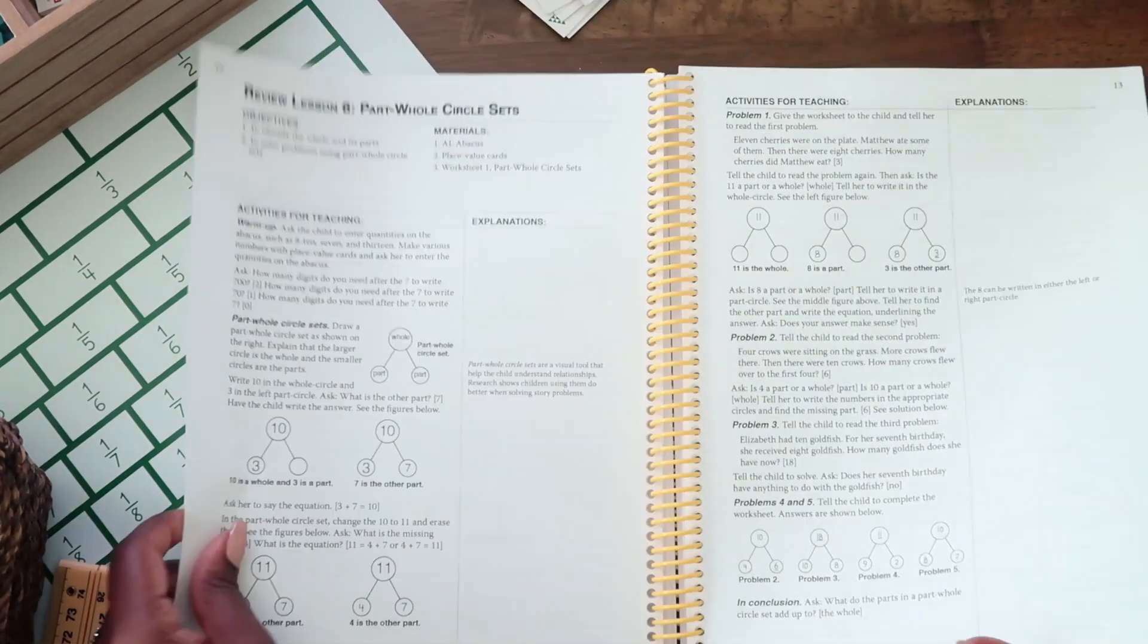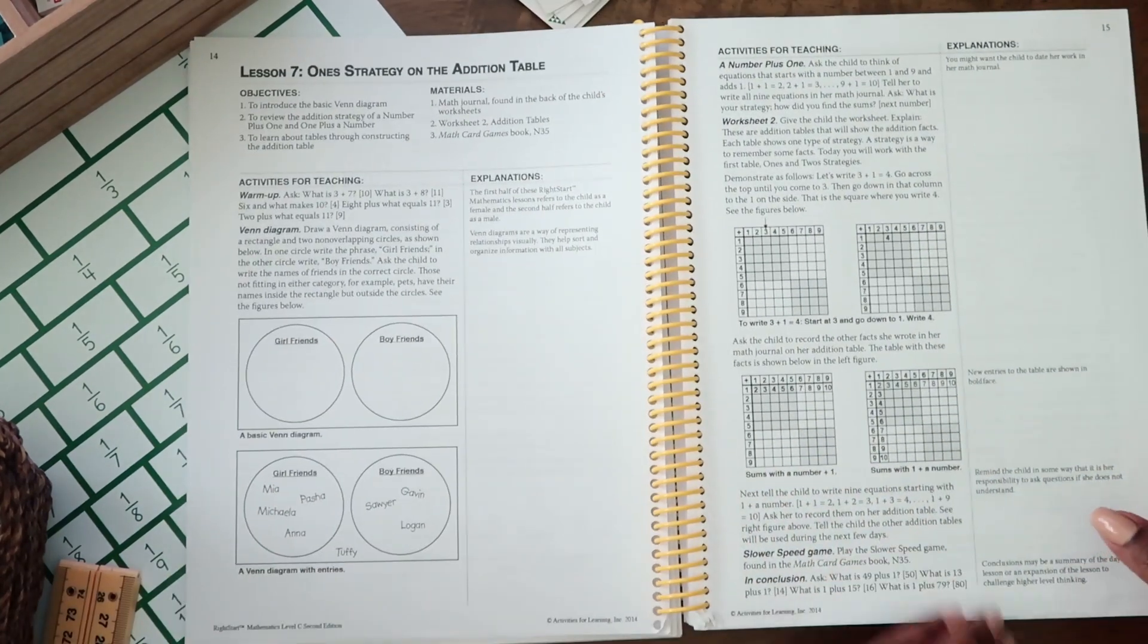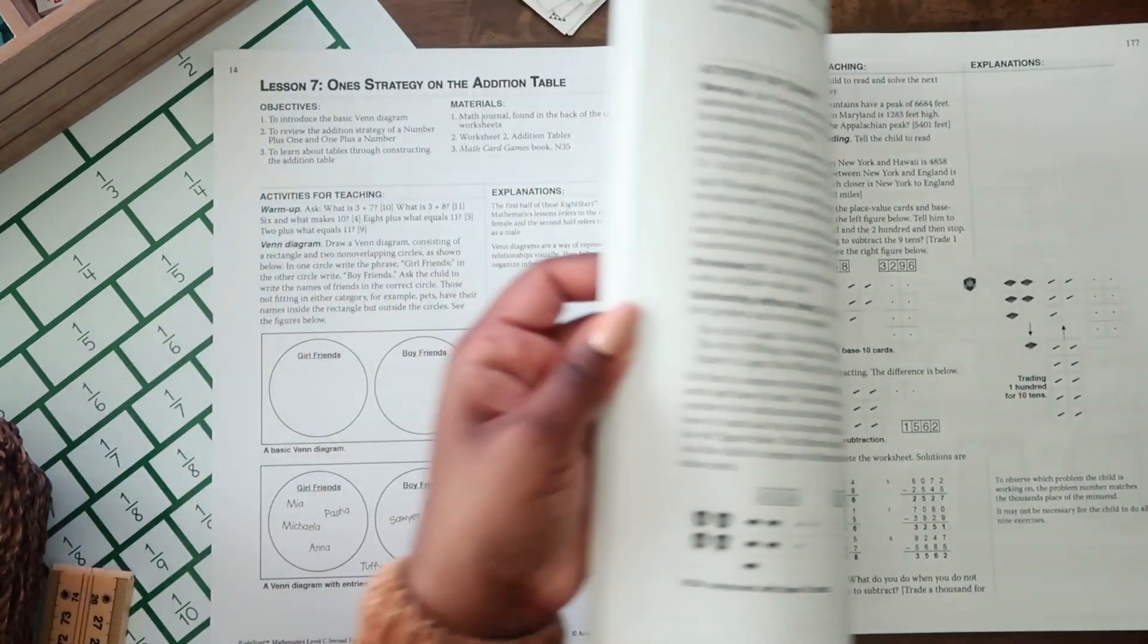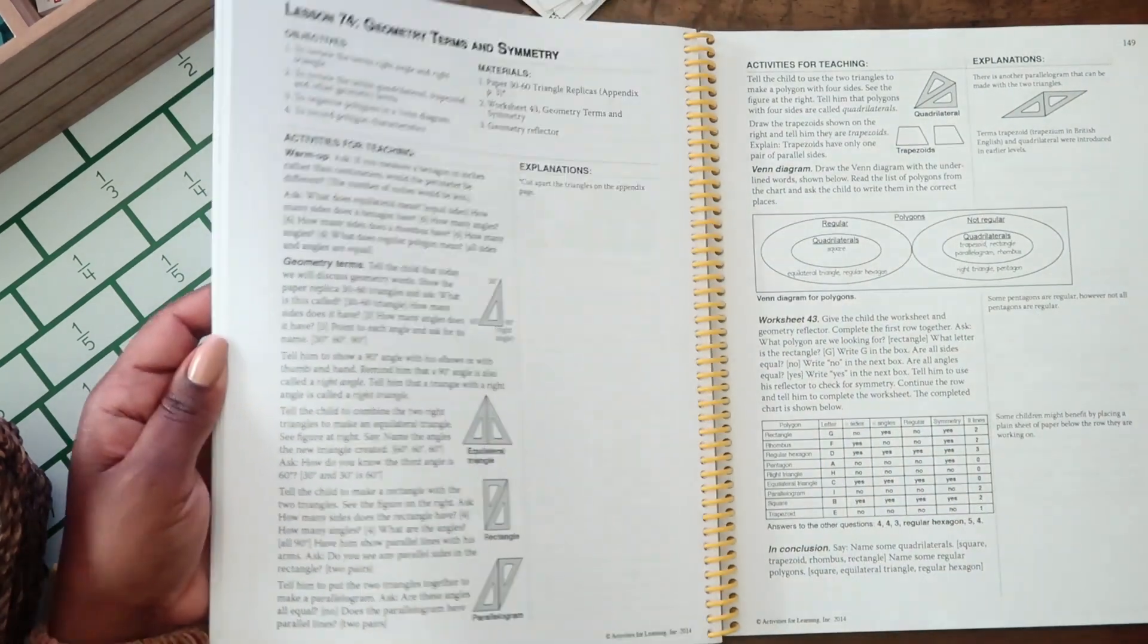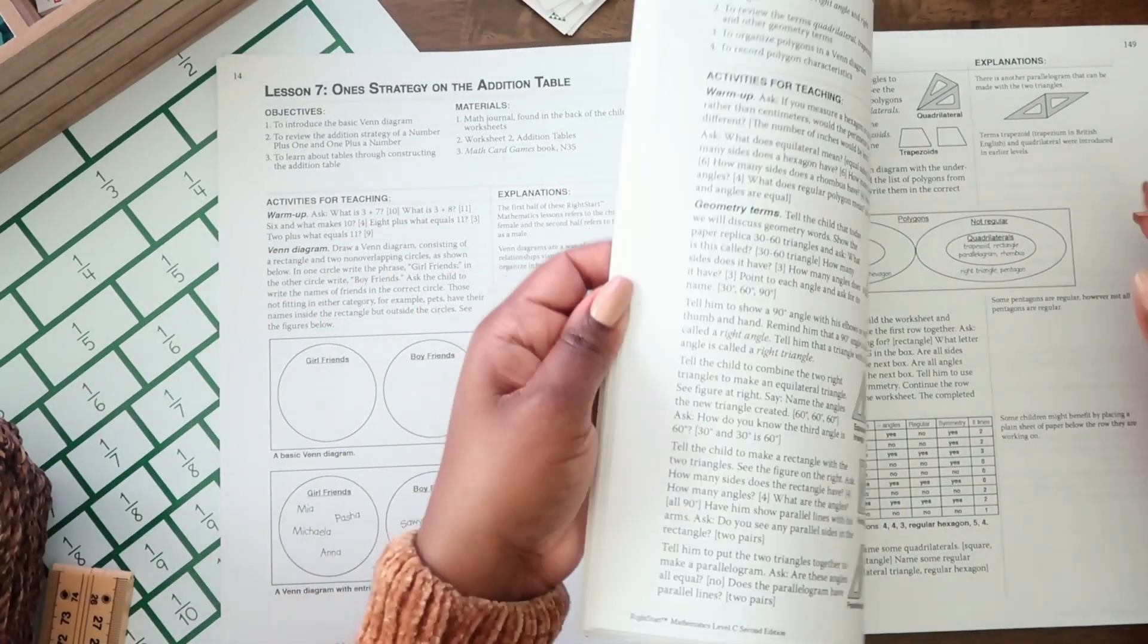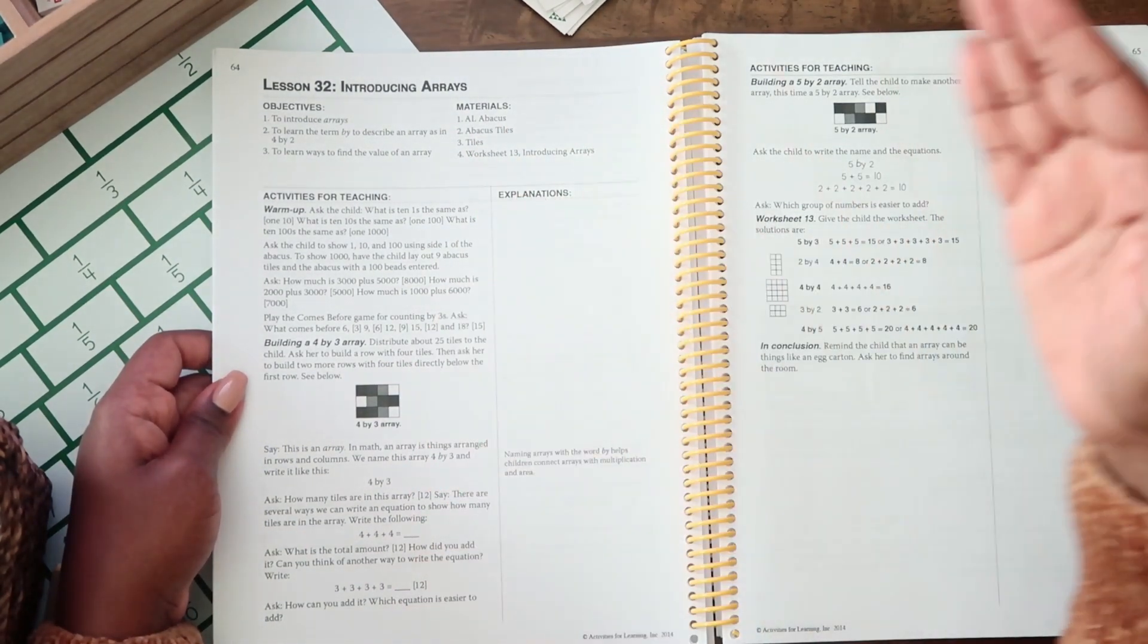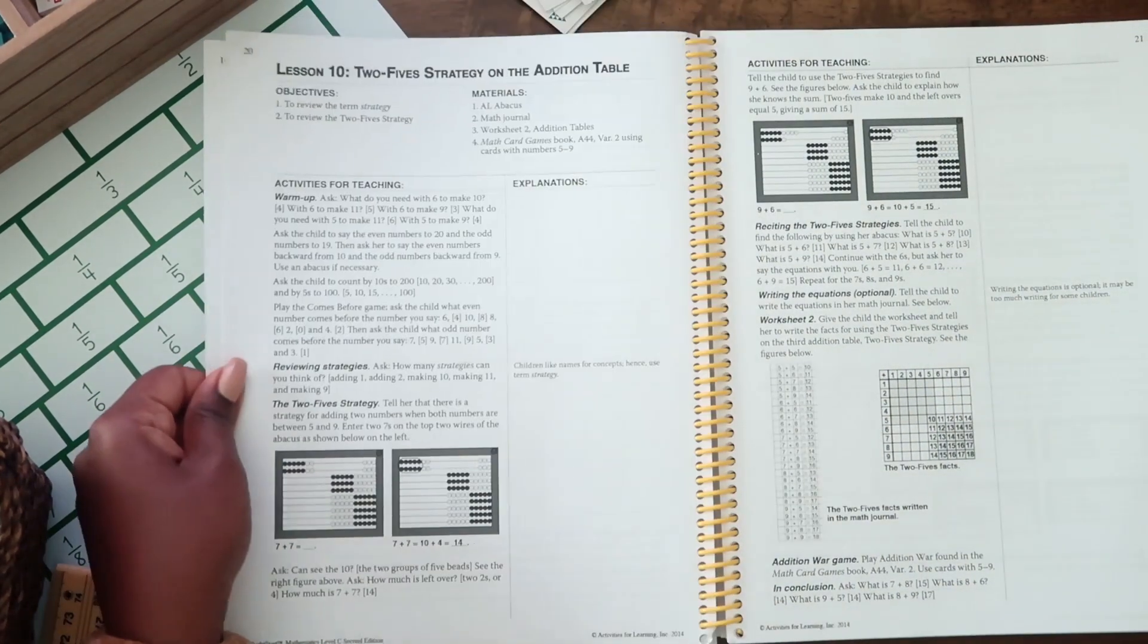And after level A lesson six, you just jump in and you get going with the level. So I'll just give a quick flip at some of the different level lessons here. You see some of the different tools that we're using here. And if you're just getting ready, if you plan out your weeks or get your school room ready for the week, you can just go through and look at the materials that you plan to use and pull them out. And I think it just makes it really easy for you.